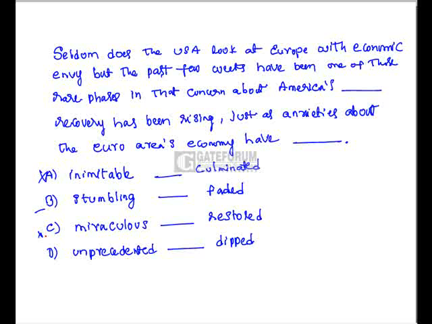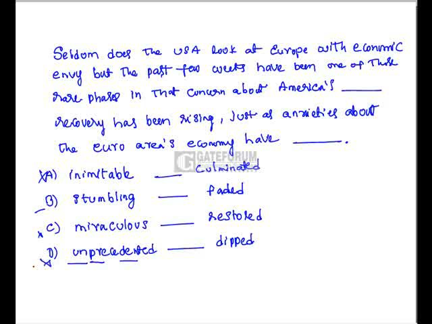Unprecedented. Again, don't complain that I don't know the meaning. You should know the meaning because un means what? Not. Pre means what? Before. Incident. Incident, never before. Something that has never happened so far. Again, this word is generally used for the thing which has not happened earlier. But already taken care of, rare phase and all. Therefore, how can this be the answer? Therefore, this can be eliminated.